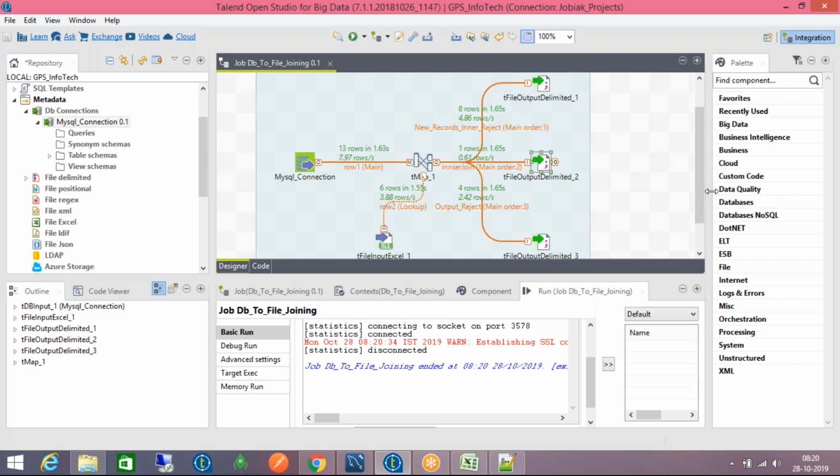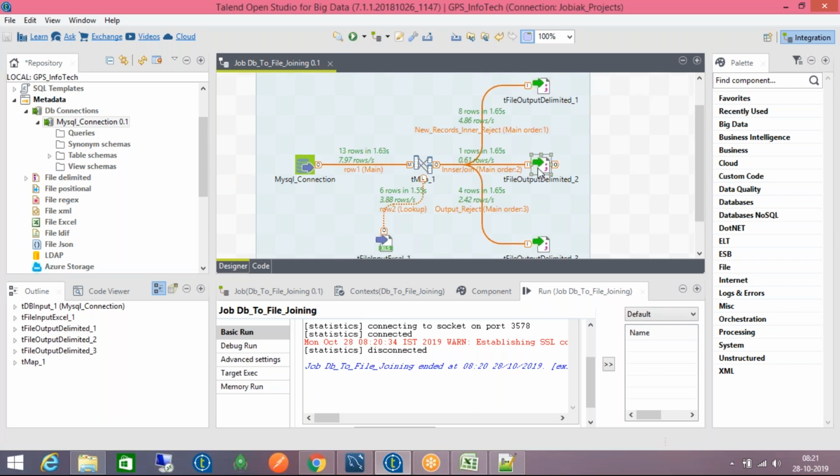In real time, we basically go through this kind of situation where we need to check the new records we need to insert in the table, as well as do some processing with the existing ones. At the same time, we need to capture how many records failed the condition, and capture those as well. So basically for SCD type 1, we can use this for insertion and this one for updating.